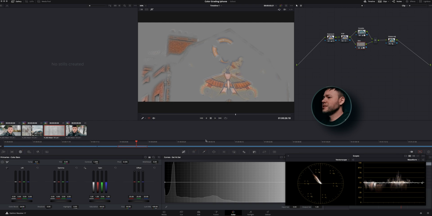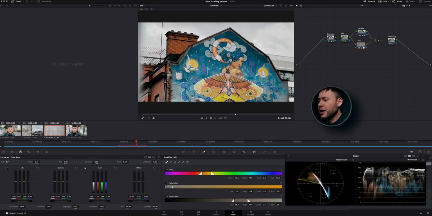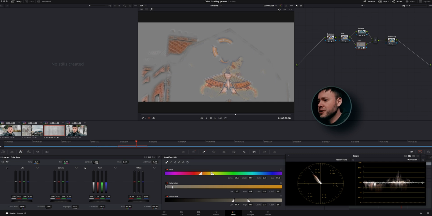Okay, so if you click here on the skin, we go to the qualifier again, and we can drag it a little bit towards the right to catch more of the yellow. You see that at the moment, these bars are saying that the color being selected falls in between this range, which is closer to the orange that you are seeing in this image. Now I want to grab a little bit of the yellow to make some changes towards the orange as well. So let's grab this a little bit more and grab the yellow as well.